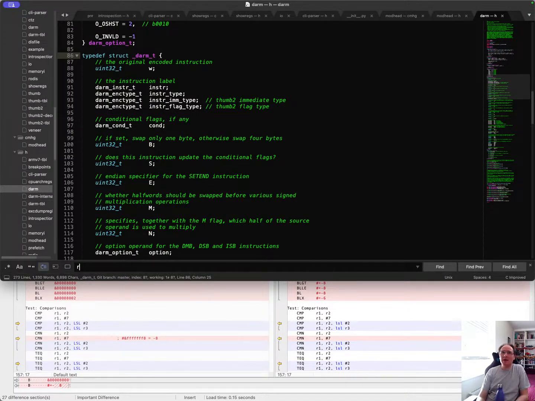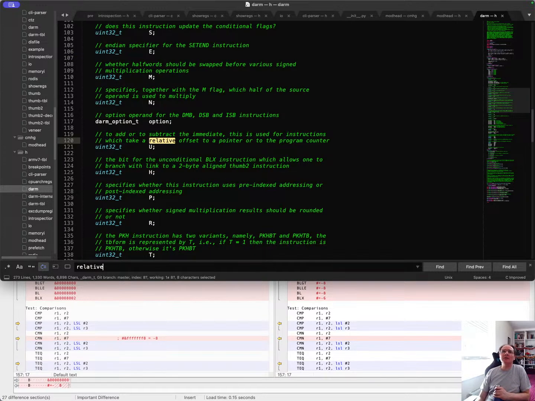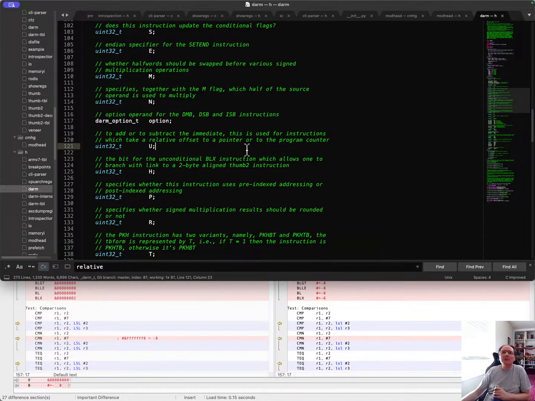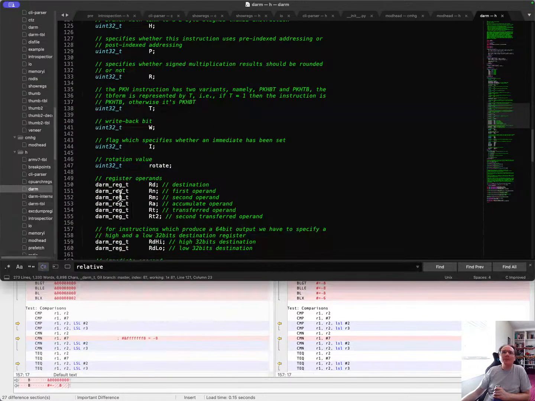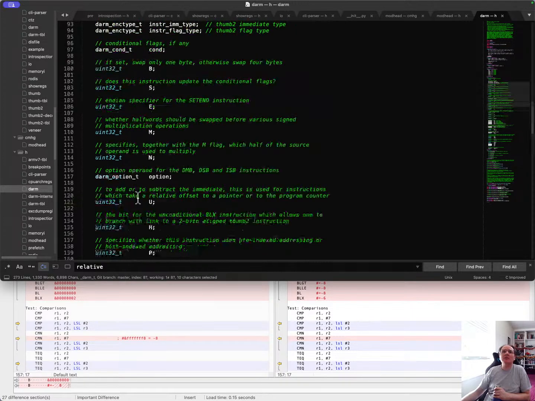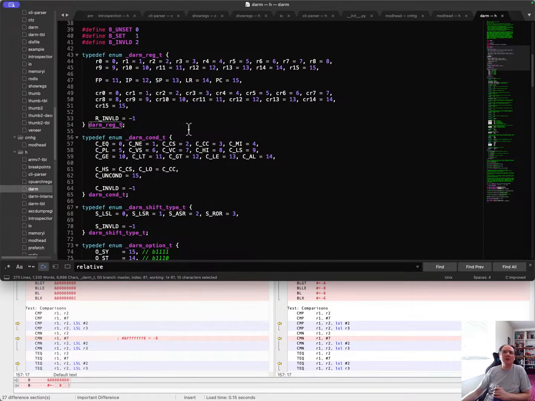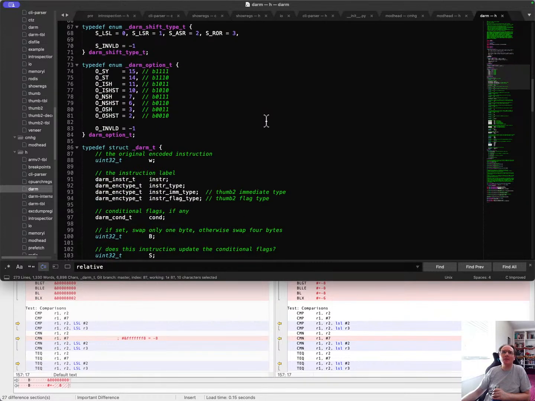Find. Well, unless it's part of the one that specifies whether it's negative. Is it part of the DARM reg? Nope, they just literally specified as the register numbers.